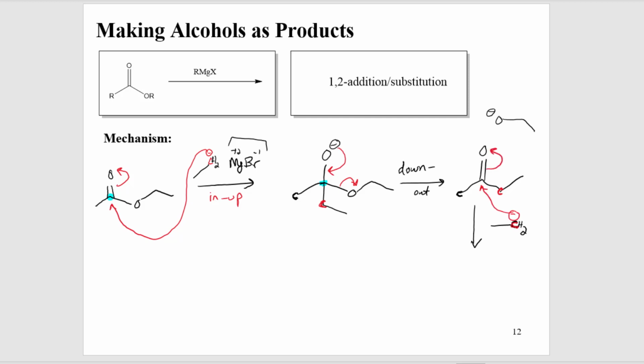In and up. O minus, original carbon. I've now added 2 of these red carbons. And if you take a look, I have carbon, carbon, carbon now flanking the blue carbon of my electrophile. And so I can't bring the electrons down. There's no good leaving group. Carbons are not good leaving groups. So I am done. I'm ready to work it up and protonate the O minus, and I end with an alcohol.